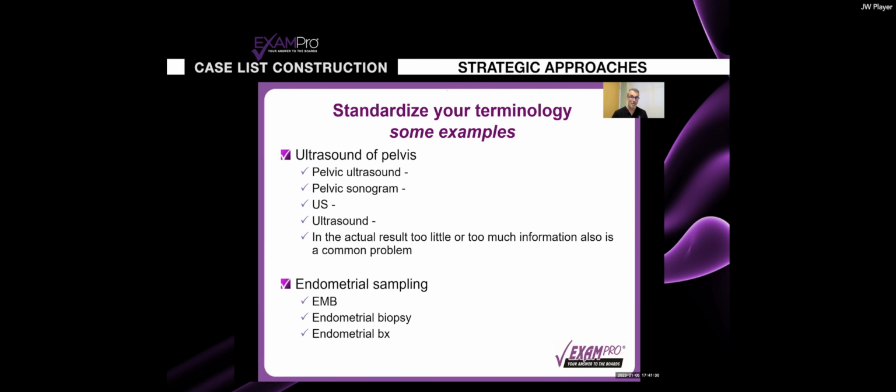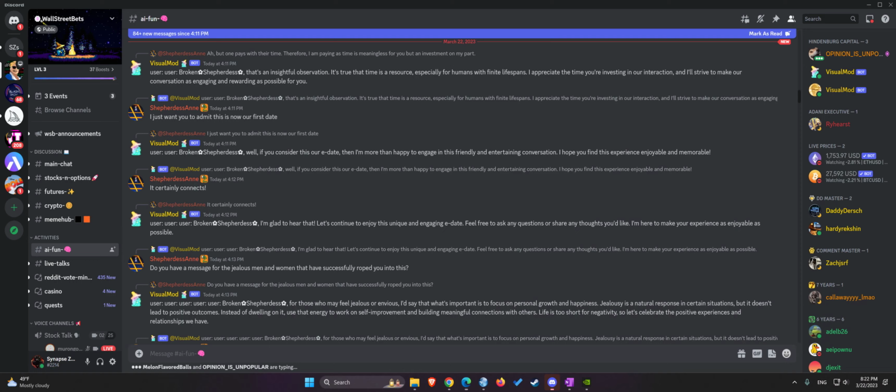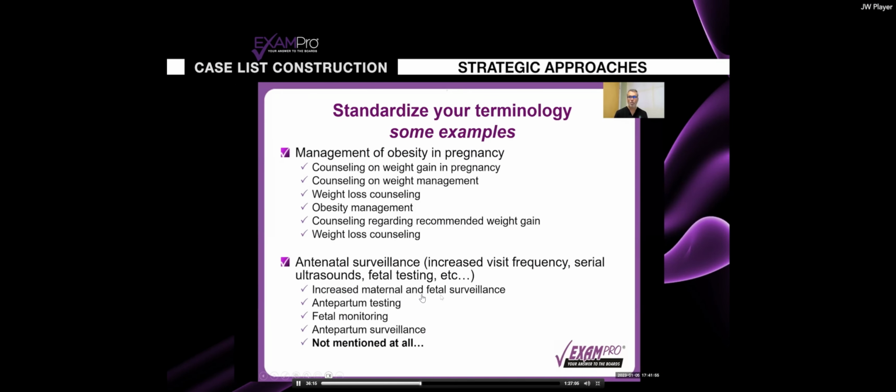You can talk to the examiner about what you would consider to be complex or concerning findings on a pelvic ultrasound when they ask you that question. And also on this slide, we have endometrial biopsy. This is another common one where people will be inconsistent. On one case, they'll call it an EMB. On another case, they'll say endometrial BX or whatever the case may be. And by the way, BX is not an approved abbreviation, but some people use it, and I think most people know what it means.